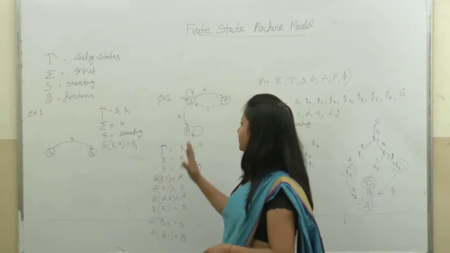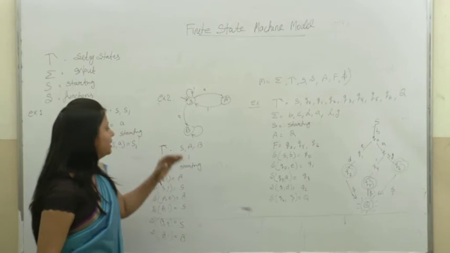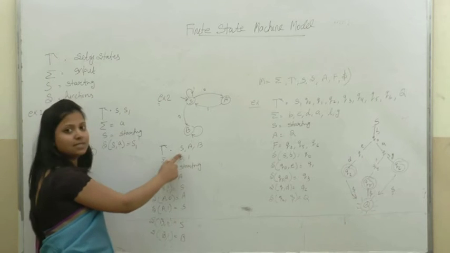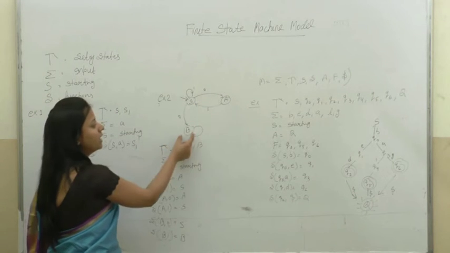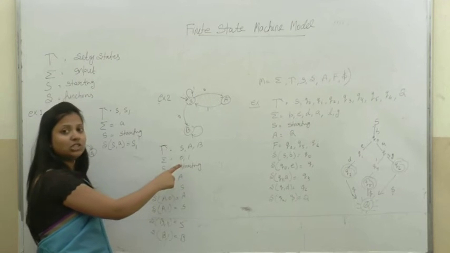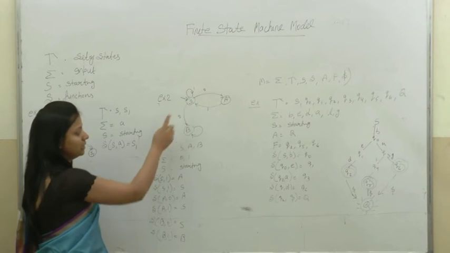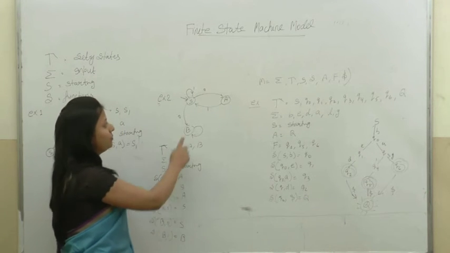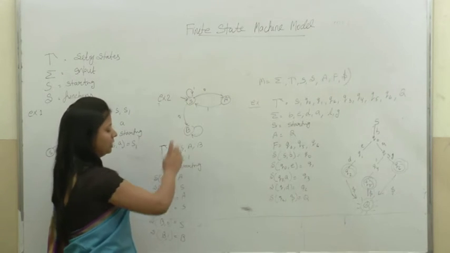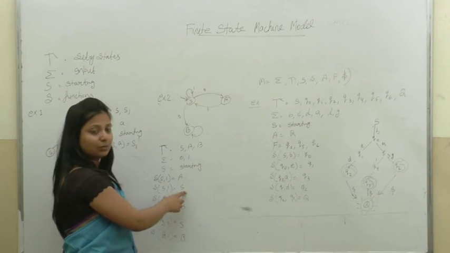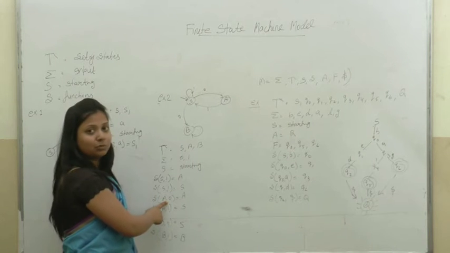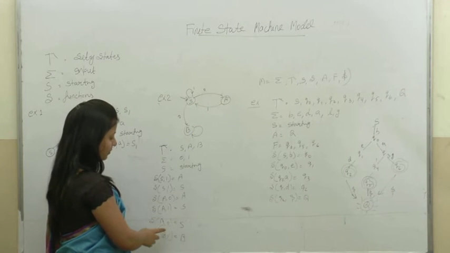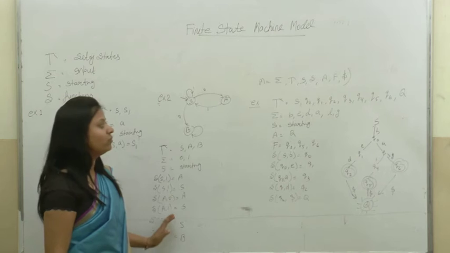We have a second example. In this, these are the four symbols. We have three states S, A, and B. These are drawn using circles, and the input is 0, 1. This is the starting point, and the transition functions are: S to A has input 1, and S to S input 1. A to A has input 0, A to S input 1, and B to S is 0. So this is the transition function.